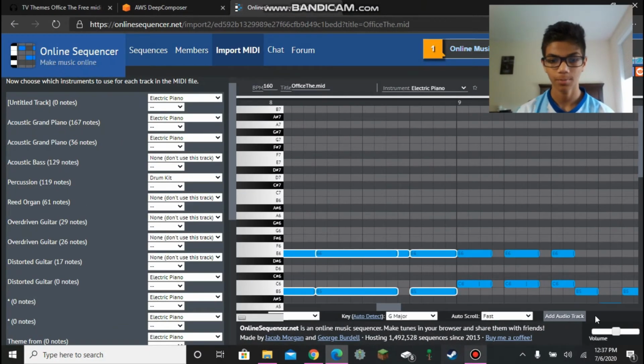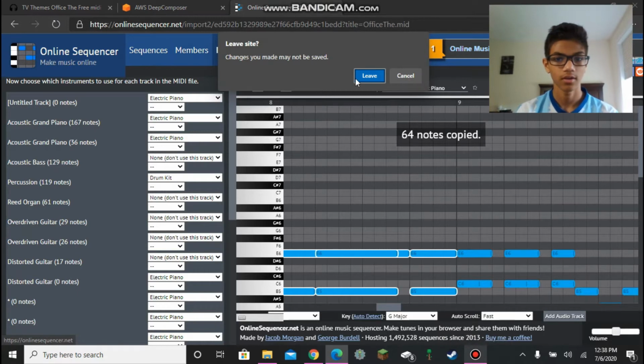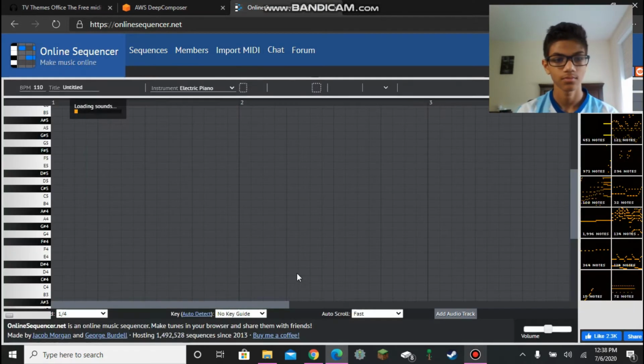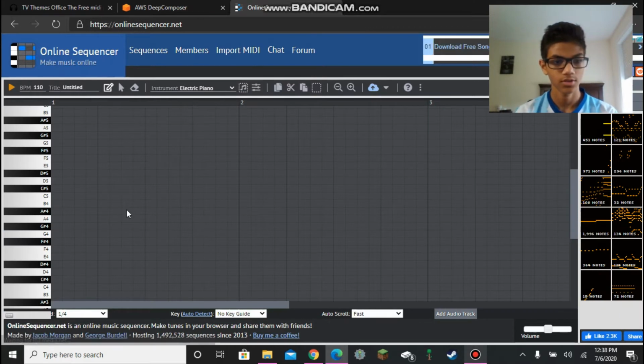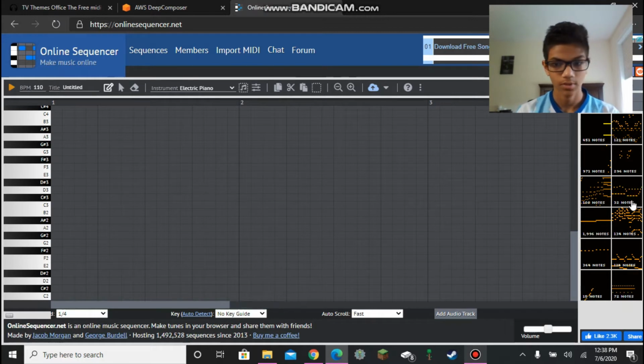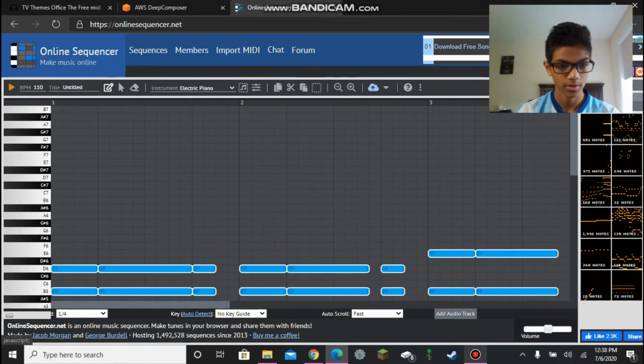After choosing which snippet you want to use, try to select the notes with your editor. Do a Control-C, and then we'll leave the site. And once you're here, then just paste. I already pasted earlier, so let me just do a Control-Z. Then change your beats per minute to whatever you want. It has to be lower than 160 though, as that's required by AWS DeepComposer.